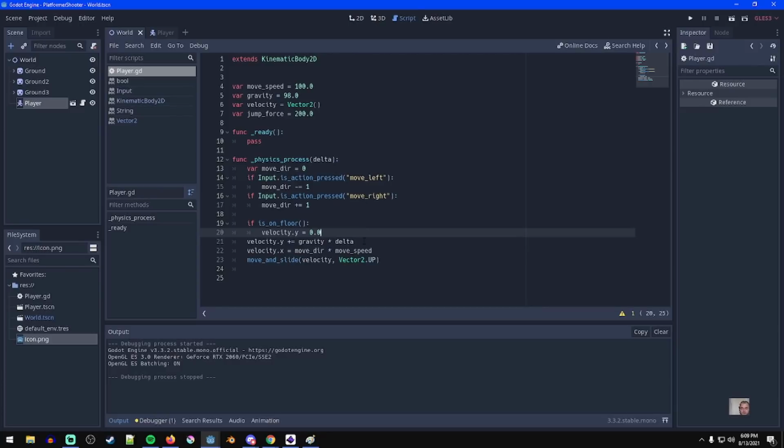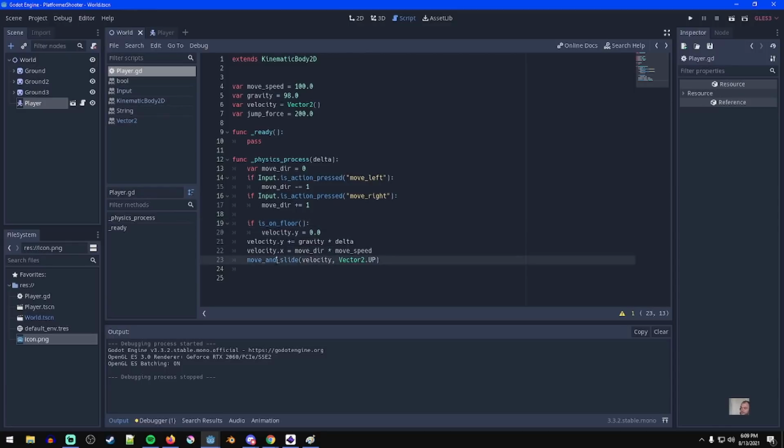The order here is actually kind of important because is on floor returns true or false based on if you collided with a floor the last frame. It sees what you've collided with and whether the bottom of your character collided with something that is within a certain slope. So if you hit a really steep slope, it doesn't count you as being on a floor.